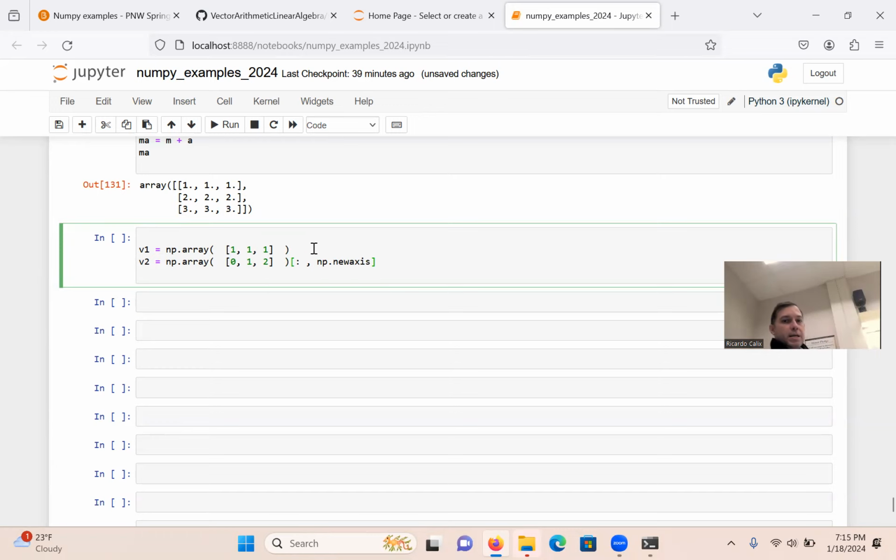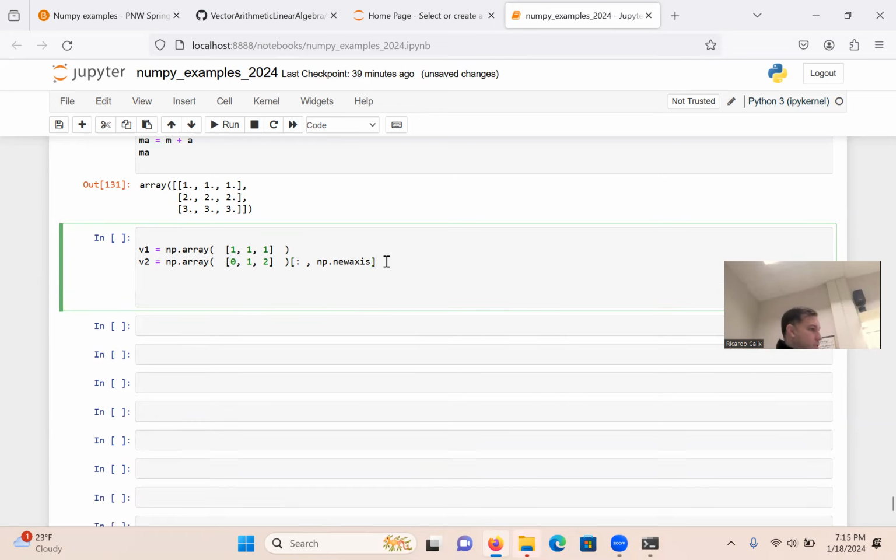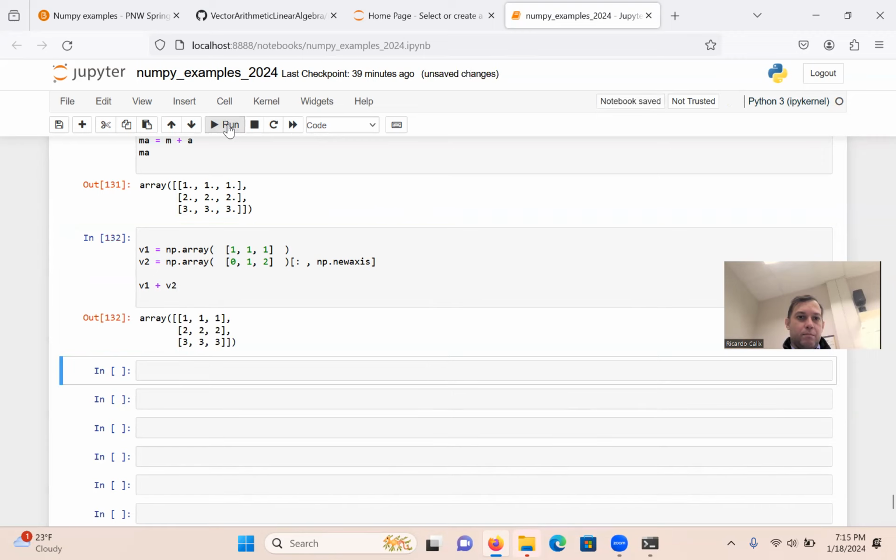All right. Now we have these 2 vectors, and we are going to try v1 plus v2. There you go. We made 2 vectors into 1 matrix just by using broadcasting.